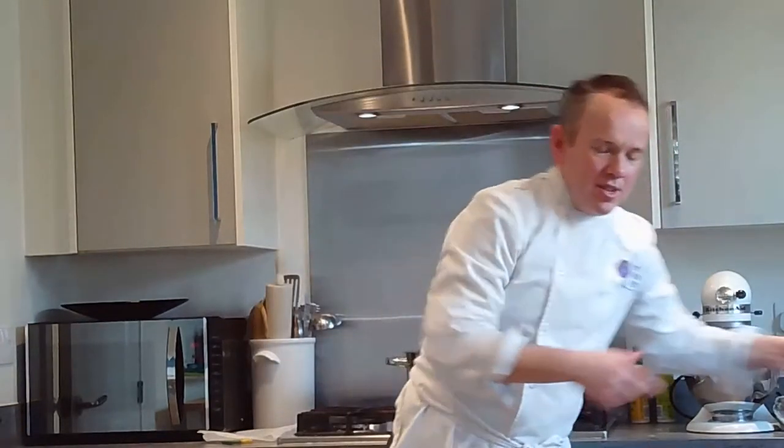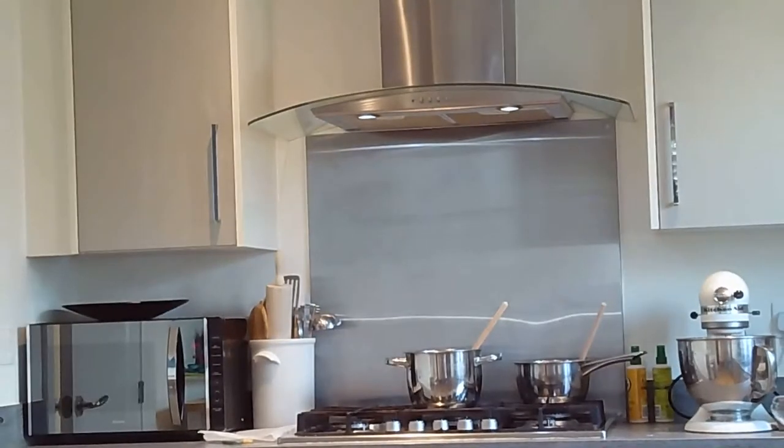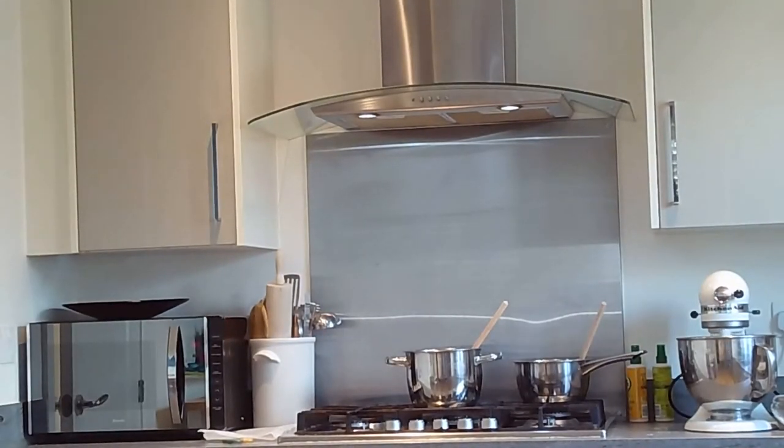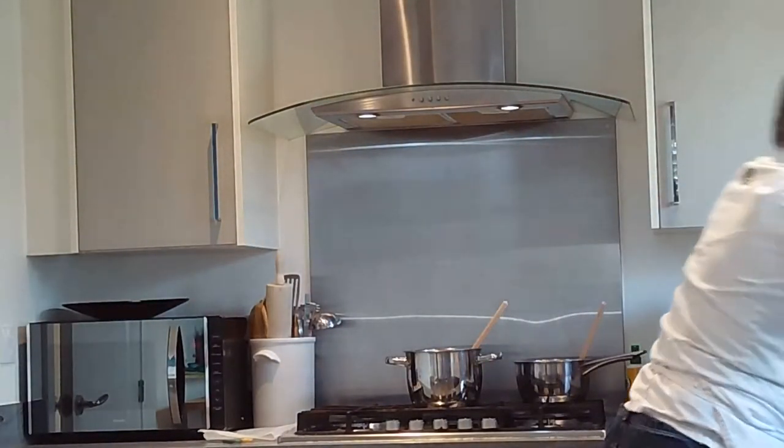And what's going on there is that whisk is going round and round and round, cooling it down. But we're now going to add the egg into this as well. I left the egg over here. Let me grab an egg. Here's my egg. You could use an egg substitute again. I'm going to add my egg straight into there. So here we go.